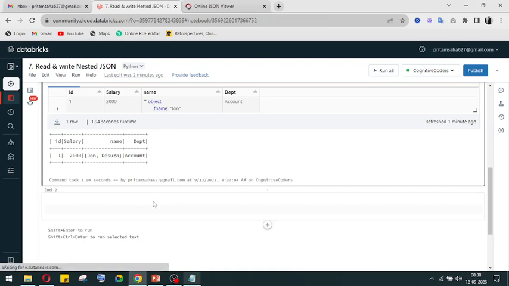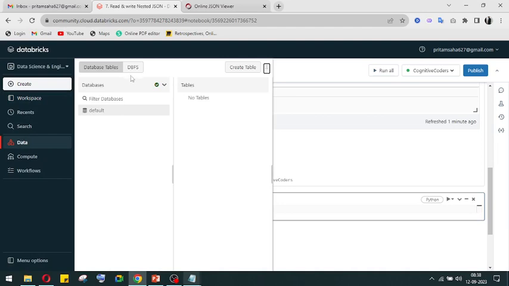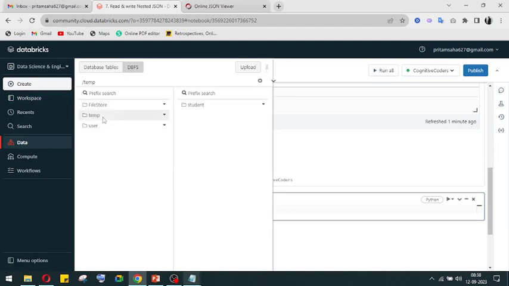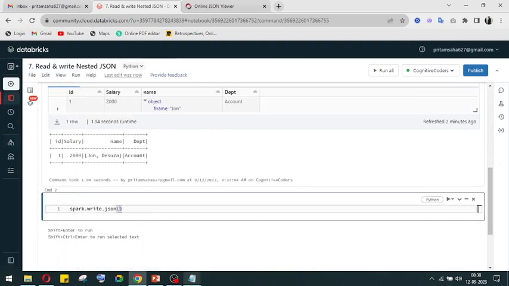For writing it, you need to use the write method, the write object from the DataFrame: df.write.json, and just mention the path wherever you need to store it.